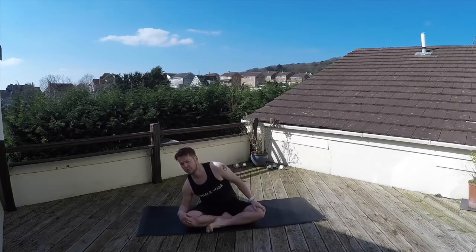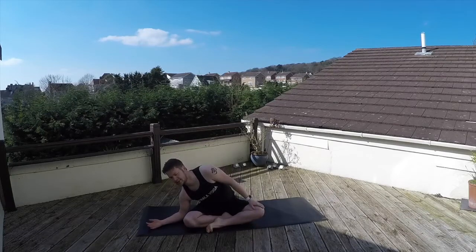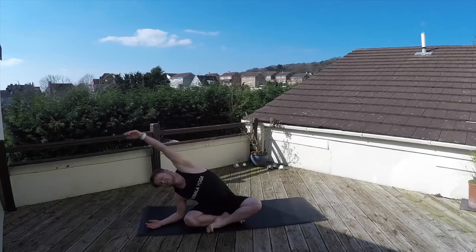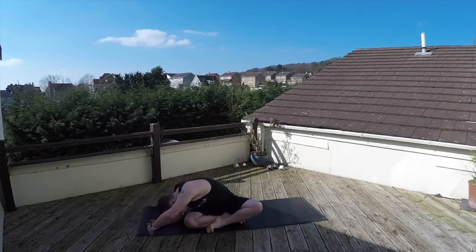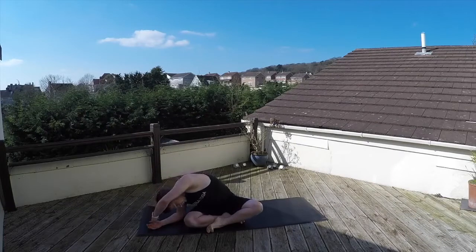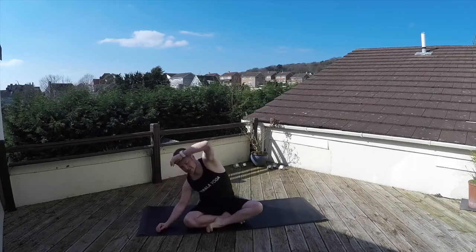Start with a couple of stretches. So if you drop your right arm down to the side next to you, take a big inhale and reach that left arm up high and over. And when you're here, if it feels good, just have a roll around, forward and back, just to open up the side. Slowly making your way back to the centre.